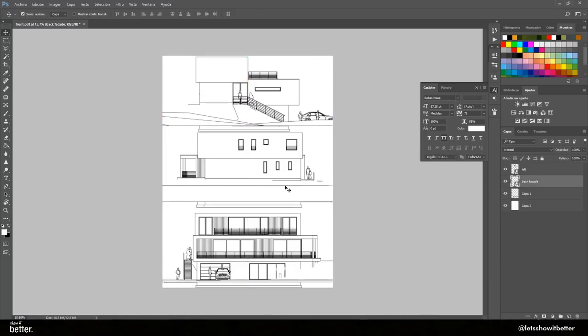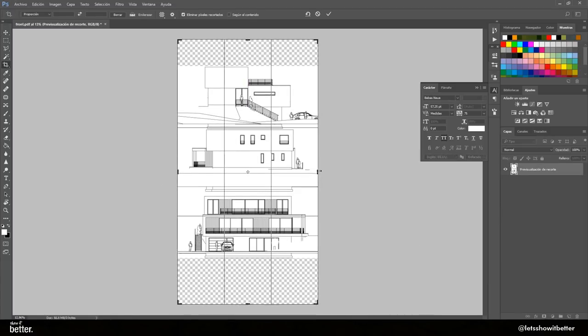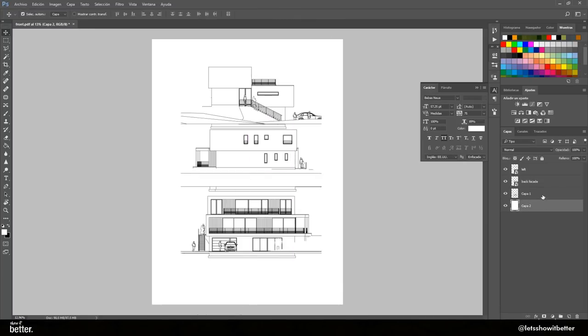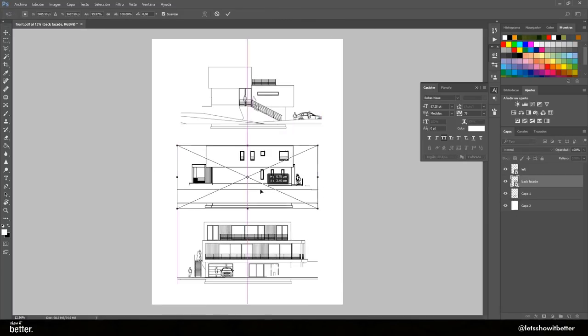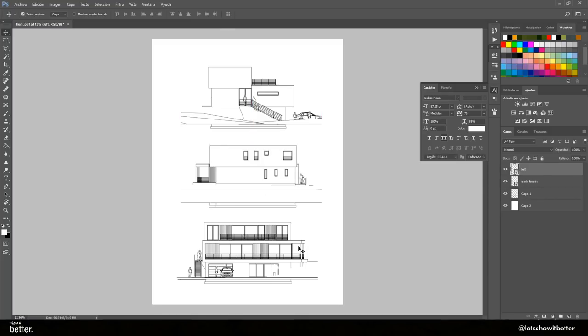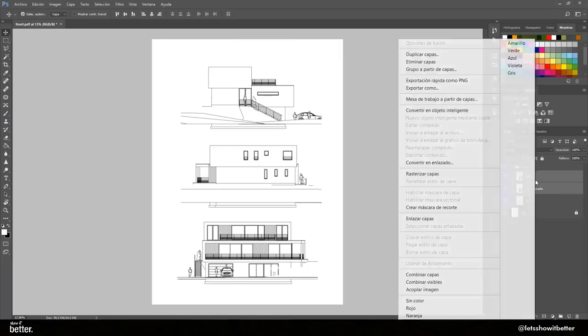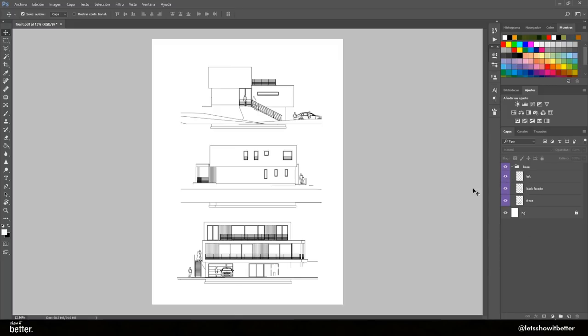You can amplify your canvas by pressing C on your keyboard. C is going to activate the canvas option, and you're just going to make it much bigger so the facades don't look so squished in that canvas, right? So as soon as we distribute them and put them all in a folder so they look good and organized, we are going to start to look for textures, right?